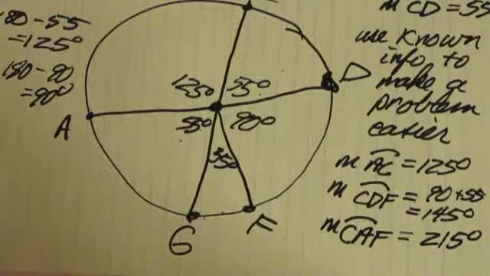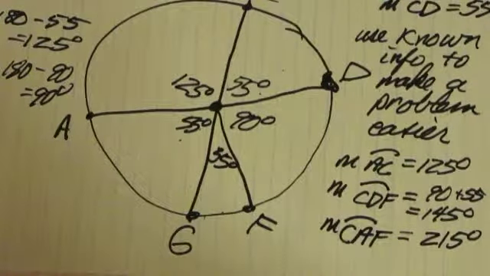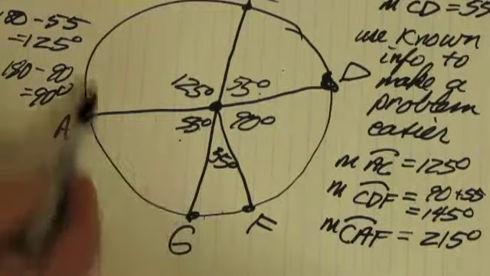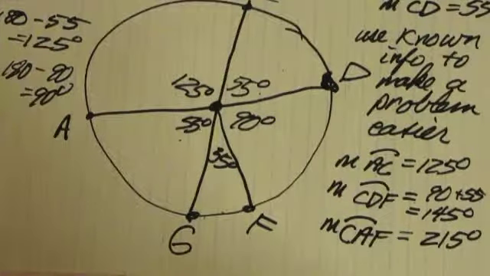And so as you can see, the strategy is find all the angles first using the semicircle, using the ideas that we know about vertical angles, right angles, etc. And you can see that all that information on right angles is going to help us to do problems that involve angles, and then that will then help us to find arcs. So that's your lesson for this week, and you should be able to do the rest.